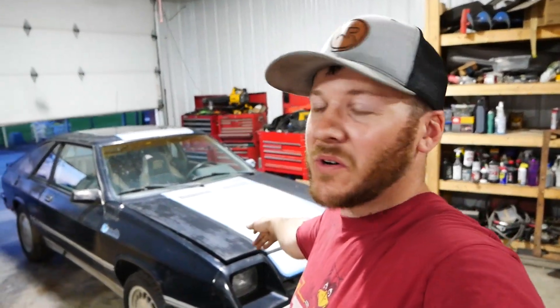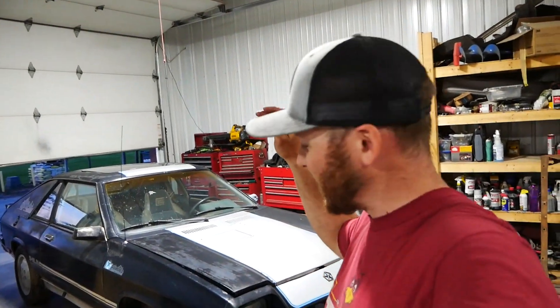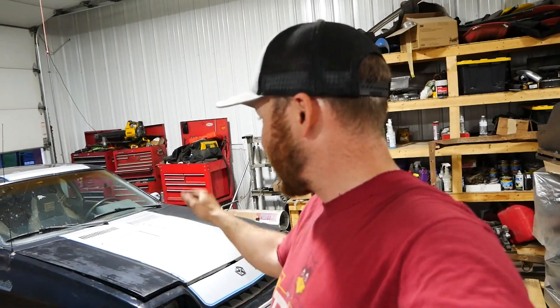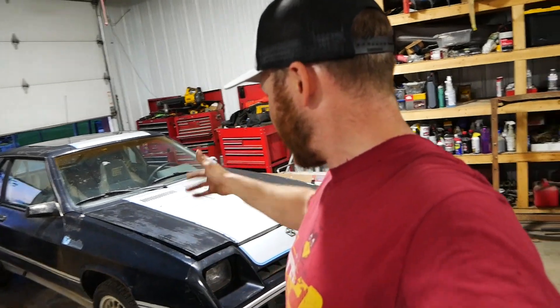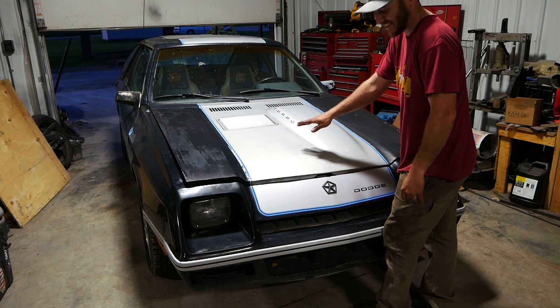We finally got this turd back into the shop. It is missing like no other. I'm sure the fuel's a hundred years old. The tires are half flat. The interior smells just awful. And it's got some other problems but we're gonna get this thing back on the road. Clean up the interior a little bit. Got some new parts for the motor. Sunroof is leaking — gonna see if we can't repair that quick. Pretty sure the bolts are rusted out on the seats. All four tires are different. It's got a number of problems but let's tear into it. The camera makes this car look so much better than it actually is.